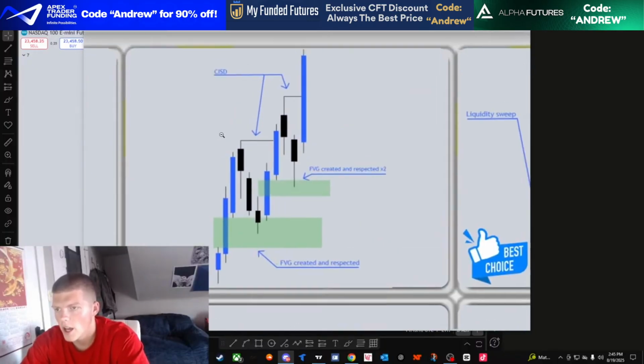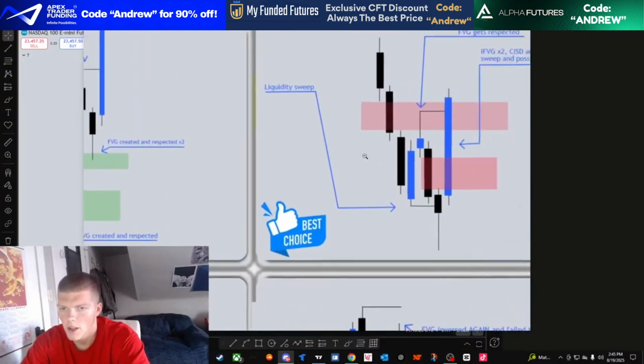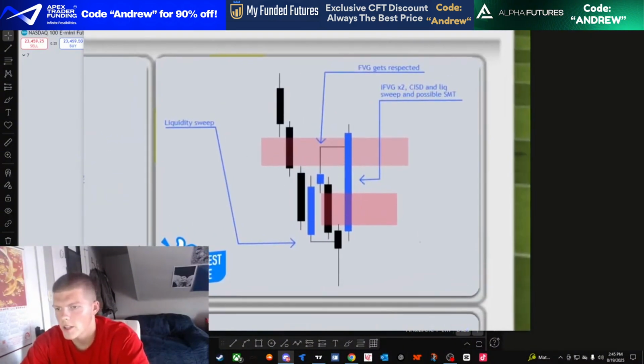Another trade. This is just simple. We have a gap going up. We respect the gap, go up again, create another gap, respect the gap, go higher. You can enter on this candle or even this candle, depending on how confident you are. Another example here. This one is my favorite candle, or my favorite one. So essentially we get a gap to the downside, we respect the gap, we go lower, create another gap, and then all within one candle we inverse both of those gaps within one candle.